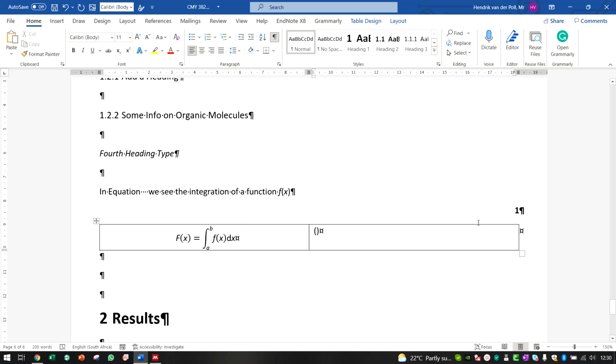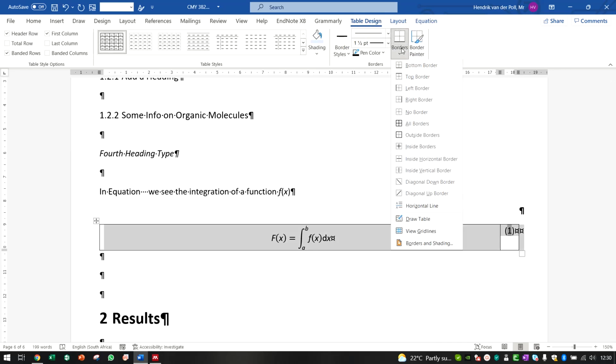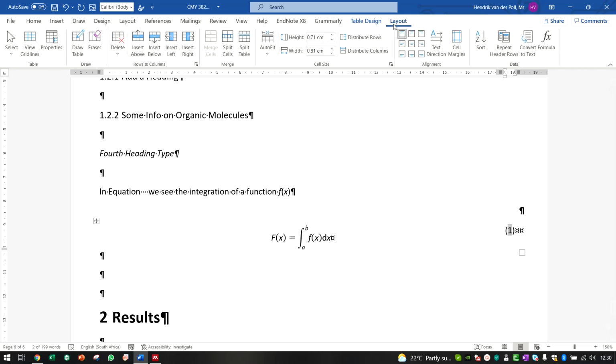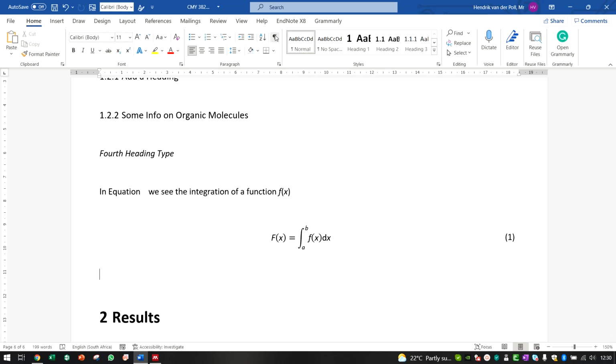And then we want to insert our equation numbering there. Now you need to ensure that you cut. So go up here, cut, or Control X. Then you click there and you paste it there. Okay. This may change the formatting of your table. And we're going to click. Remember, no borders. Magic. This one we can change. It says in the middle, so change it to the right, aligned right. Look how beautiful that looks. Now you have a beautifully numbered equation.